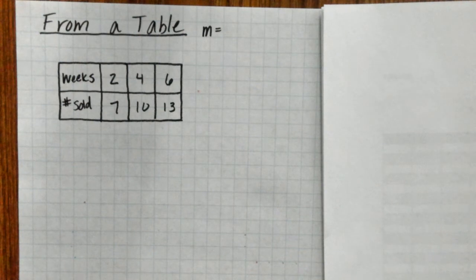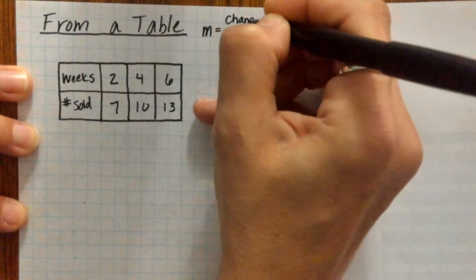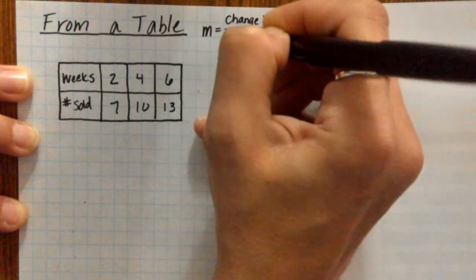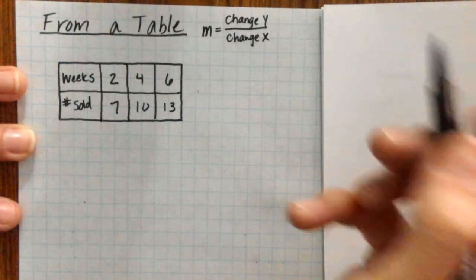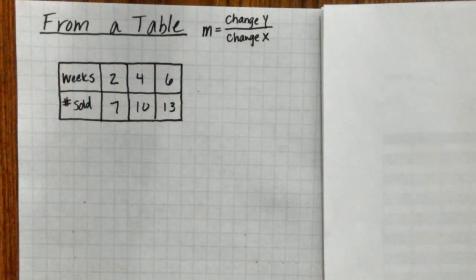All right, so your slope, whenever we talk about from a table, what I'm about to show you goes with everything. Your slope is going to be your change in y over your change in x. And that's what you're doing whenever you're subtracting the y's and the x's from points, coordinates. When you're rising and you're running, it's exactly what you're seeing. What is the change between the two y and x coordinates?